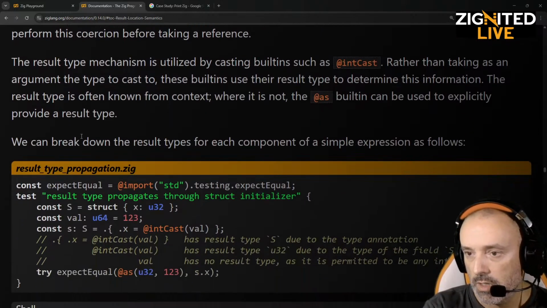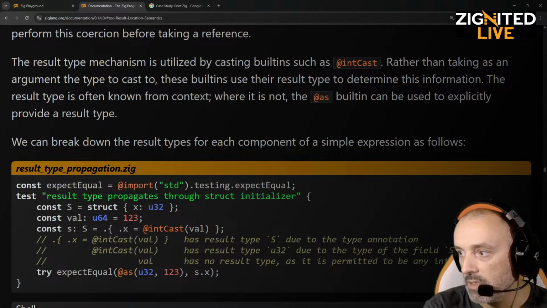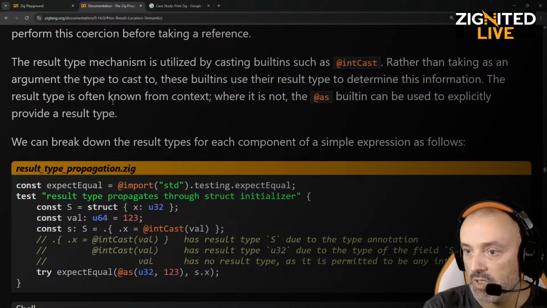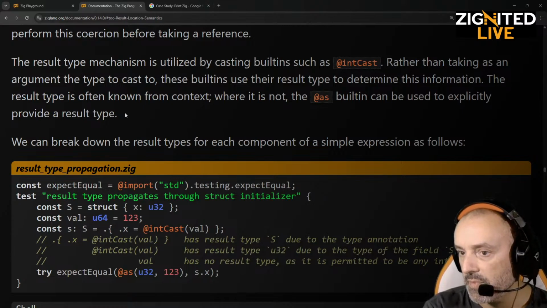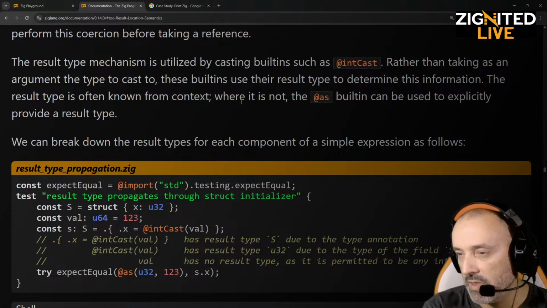Okay. The result type mechanism is utilized by casting built-ins such as int cast. Rather than taking as an argument the type to cast to, these built-ins use their result type. So yeah, that's why you don't have to specify an argument for how you want to cast, because they use this result type to determine this information.